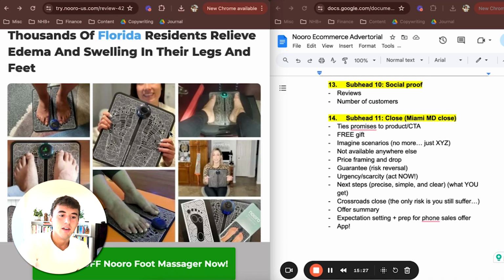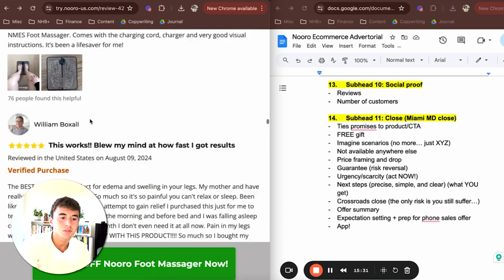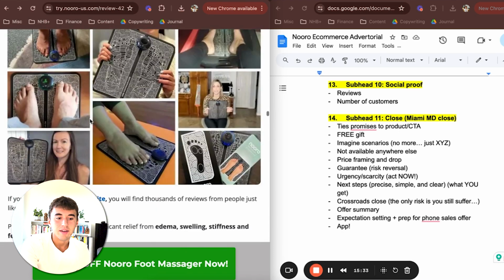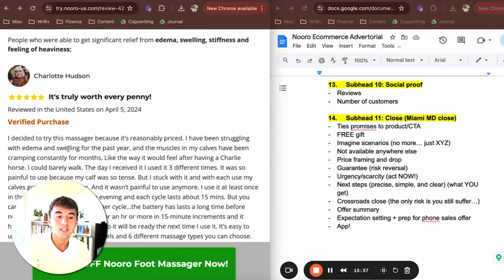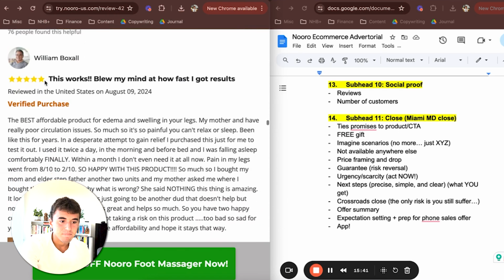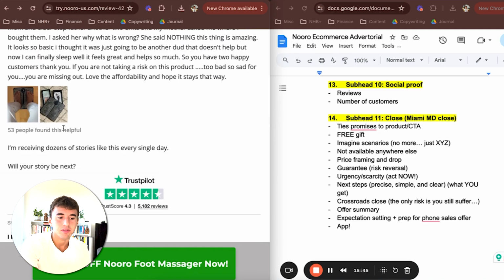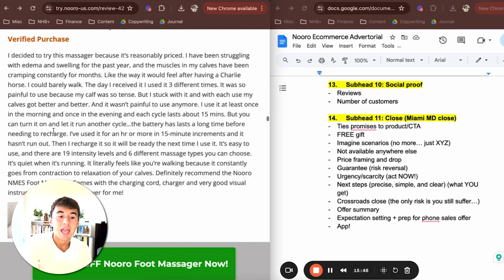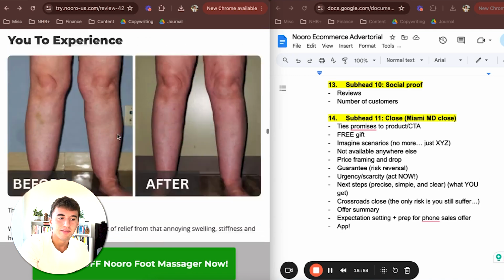So let's continue. Thousands of people are getting this dream outcome. If you check out their website, they have lots of reviews. And one thing that I really like, so they have the bunch of images. This is powerful. And then they have different types of reviews. So they have these, which I think are just kind of custom made, but they may be Amazon ones, or they're made to look like Amazon reviews. Yeah, because the 53 found this helpful. So they have these Amazon style ones, then they have Trustpilot. So whatever you're used to, they have a little bit of something for you. I like that a lot. Then they have some before and afters.